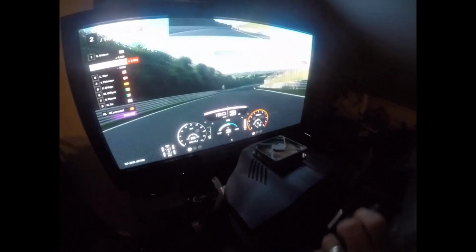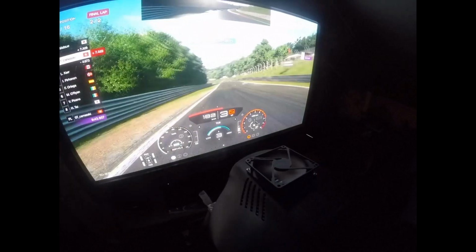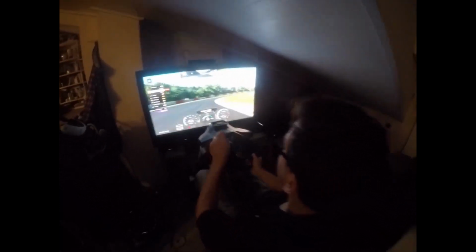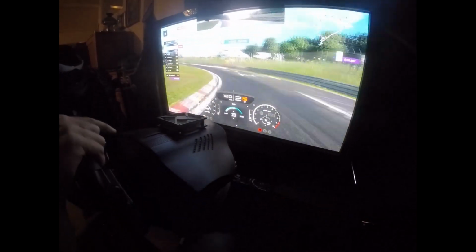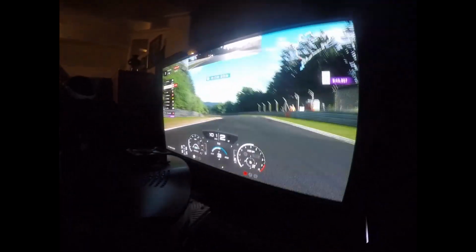So we've got this fan sucking air out of the wheel, and that's pretty awesome. It does unfortunately block my view a little bit, so the way I'm sitting at the moment I can sometimes not see the very bottom of the screen if there's any information there, like how many seconds are left in the race or something like that. I battle to see it, but that's just a setup issue. The fan's nice and quiet. That's the main thing, and I hope it's doing its job.